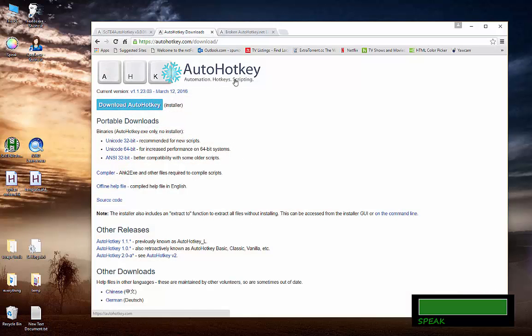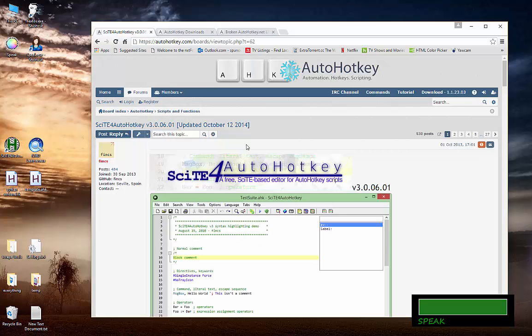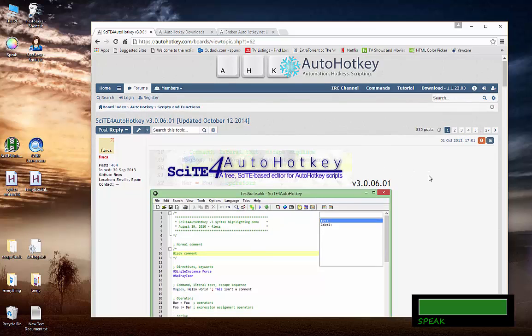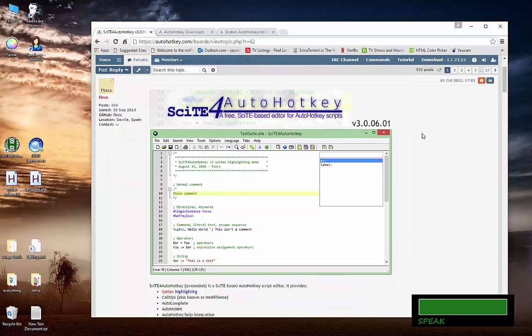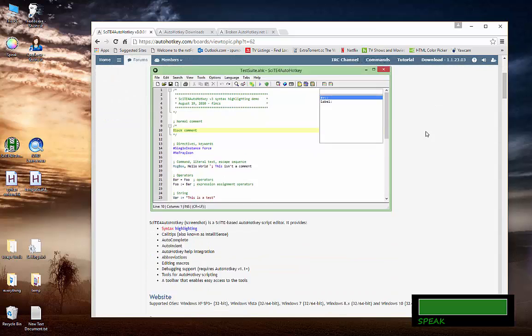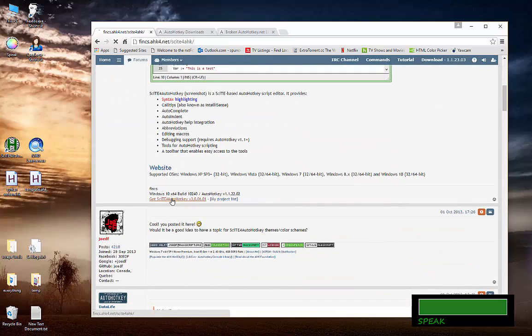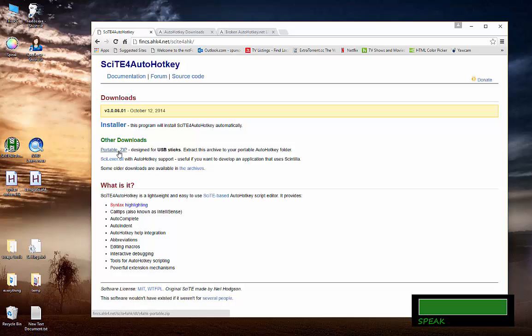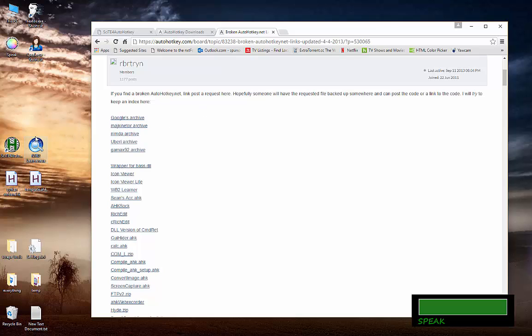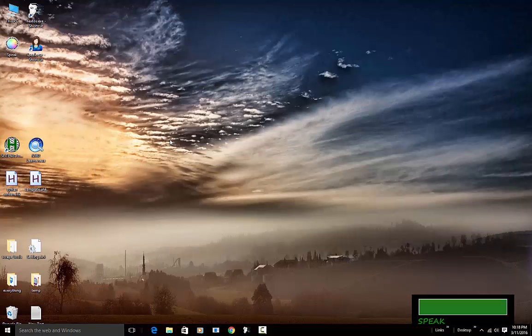First, what you need is AutoHotkey. You have to download it, install it, and then you need this little program, which is just an AutoHotkey editor. It's just a fancy notepad, actually, but it has a lot of cool features. If you Google it, the actual download is in this link down here, and there's an installer and a portable version as well. Then the other program you need is in this link. When you click that, it downloads and you just drag it right to your desktop. And these are the three tools you need.